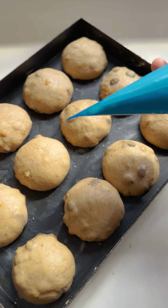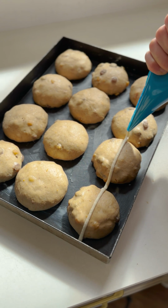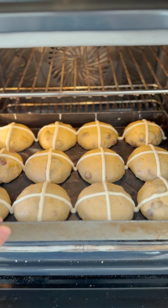Now that the buns are proofed, I'm going to take a paste that I made earlier, put it in a piping bag. It's just flour, water, milk, and oil. I'm going to pipe a very thin line across the top of the buns before they go in the oven. And then they go into the oven to bake.